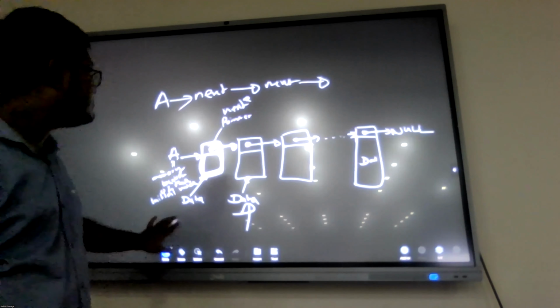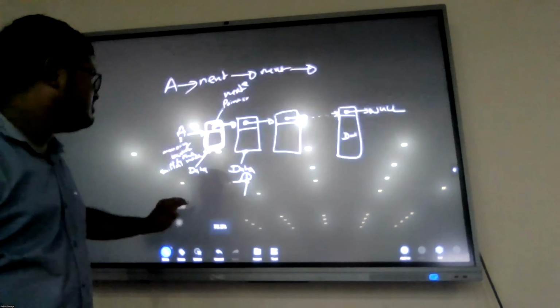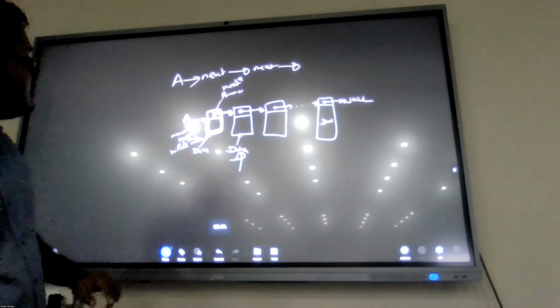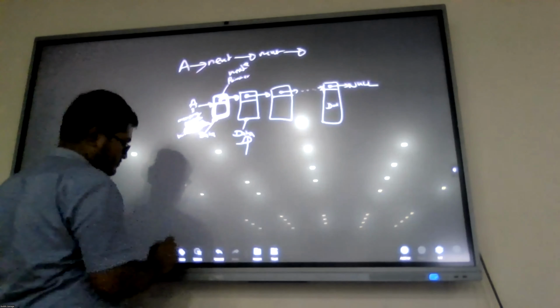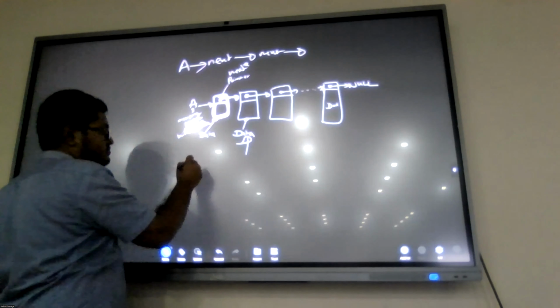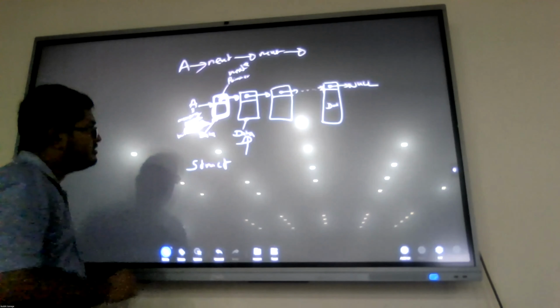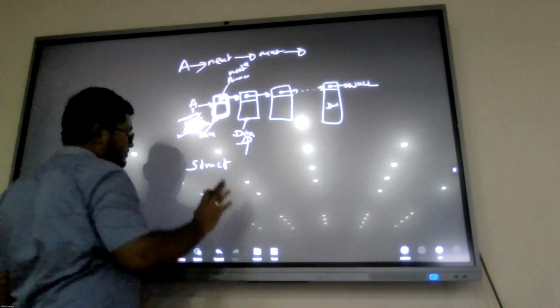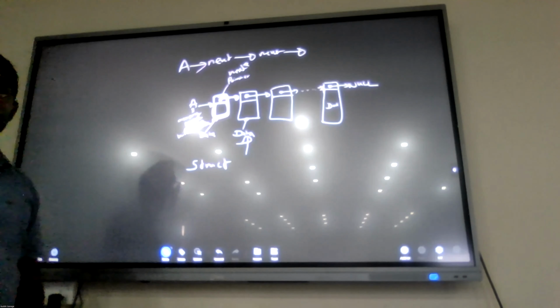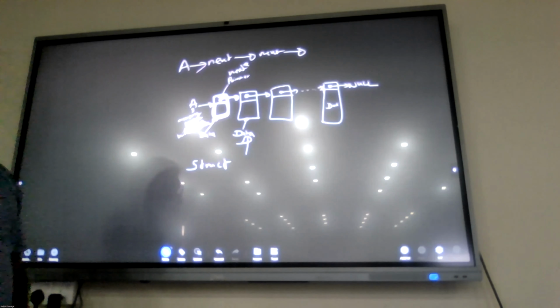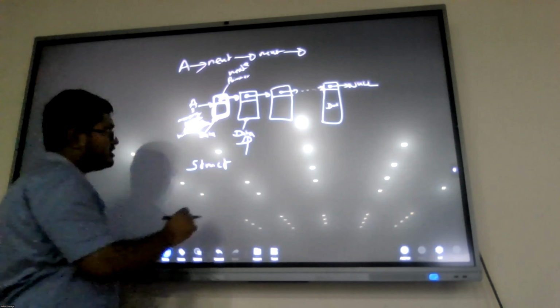So as I mentioned, in these structures, we are using structures. Consider you need to create an integer node. It has two things.